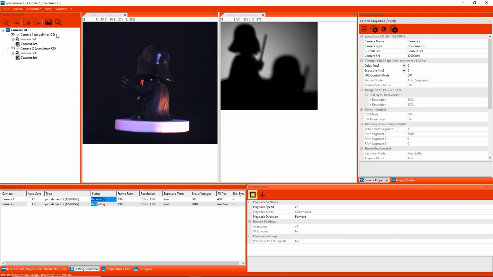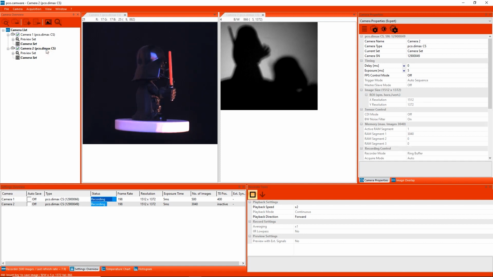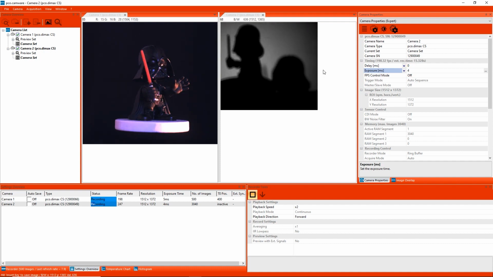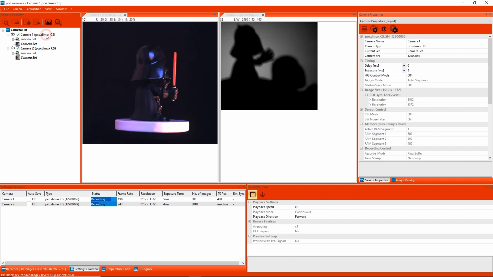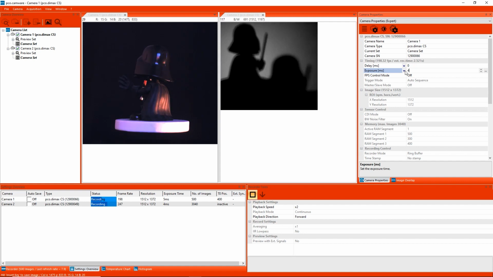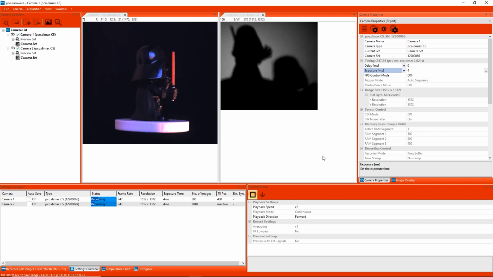Within the camera list, you see every camera which is connected to pco.camware. When you select a certain camera, you'll be able to adjust its specific parameters in the Camera Properties section. Some applications require that a higher amount of cameras need to operate with identical adjustments. Adjusting the parameters in each single camera individually would result in a lot of lost time.